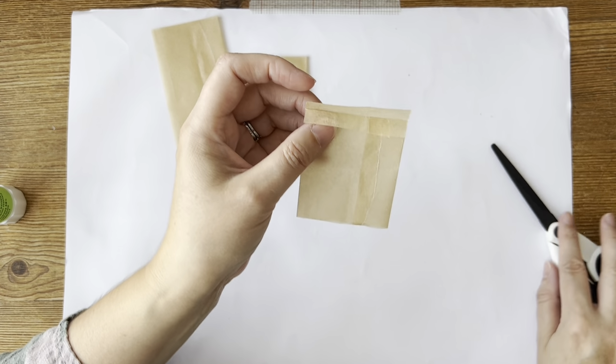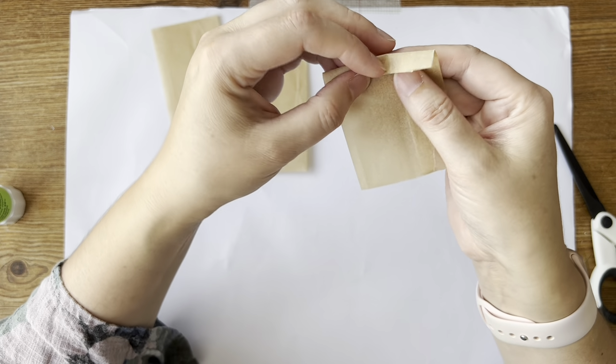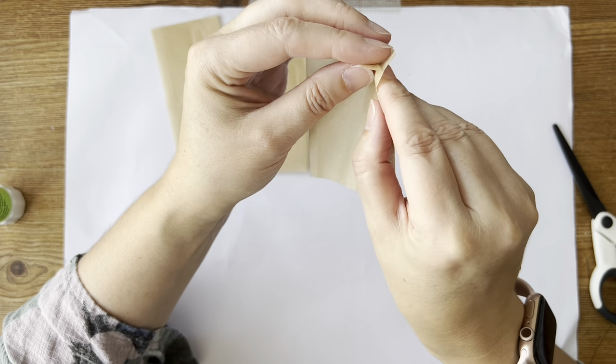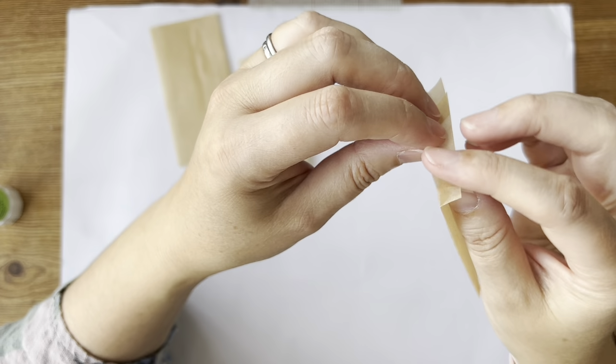So before I start talking about any of that, let me just tell you. So we've got that. We've folded it in half. And now all I've done is cut down the side there on both sides. So we've now got that.